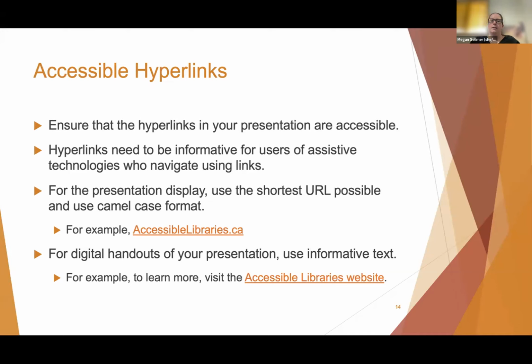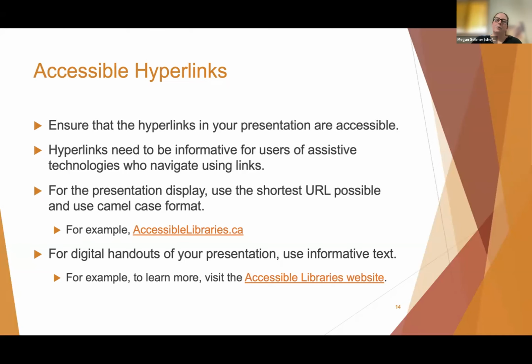So for example, "click here" is not informative. If you navigate by links, you're just going to hear a bunch of "click here"s with none of the context. So those aren't helpful. Now for presentations, you generally use the URL because it's for an audience, and informative link text doesn't really work when you're presenting.